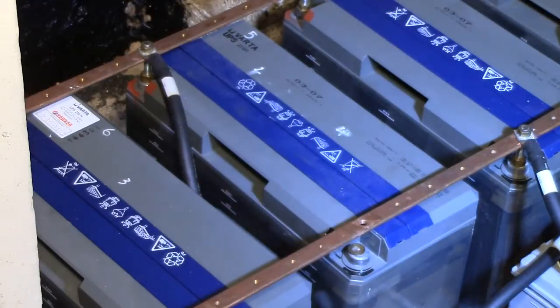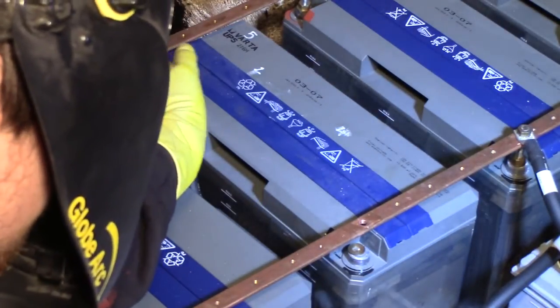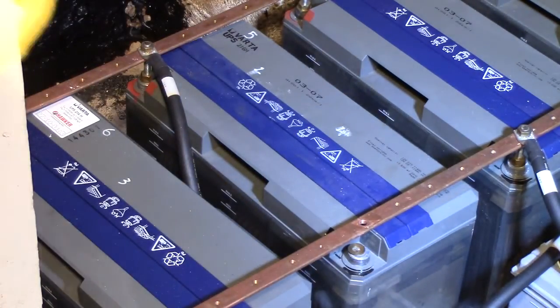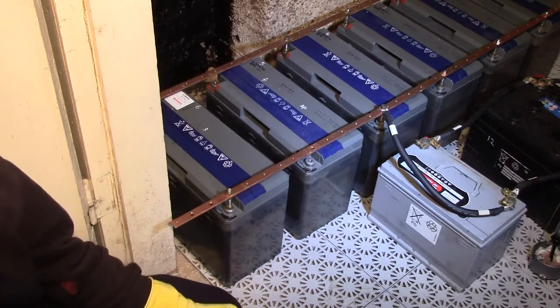Due to the way this is set up, I actually need to disconnect the entire battery bank in order to do this, since this is the positive lead. So, lights out. I'm now ready to pull out the battery and give it a little shake.